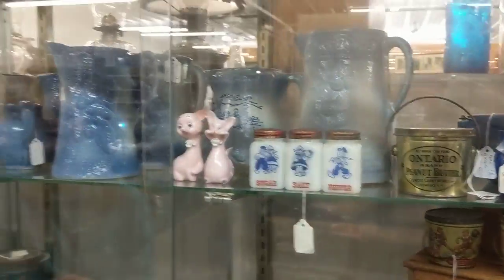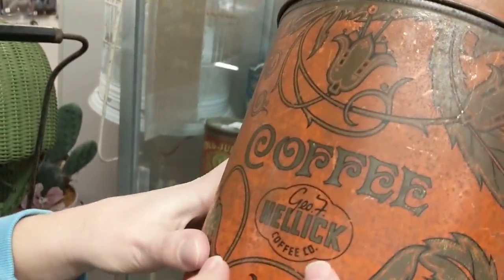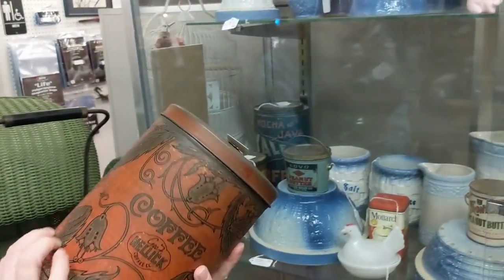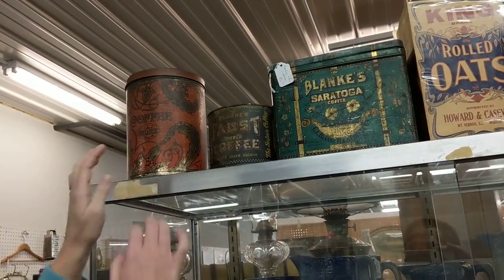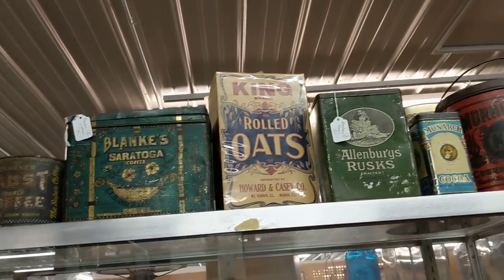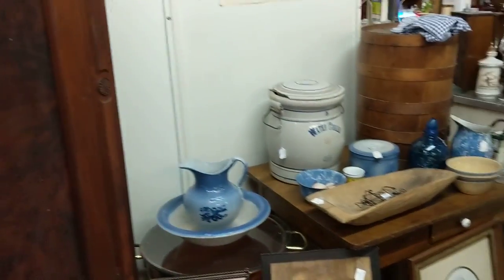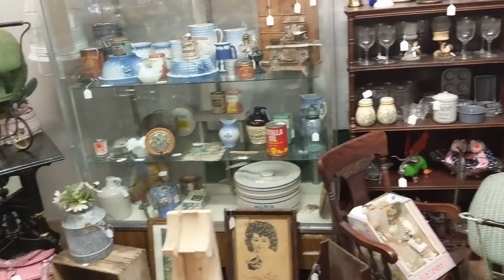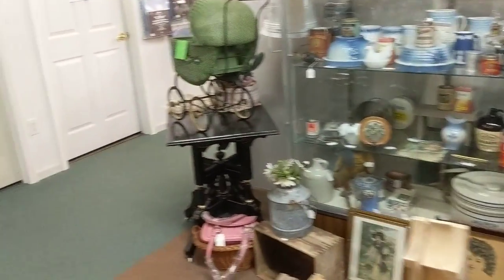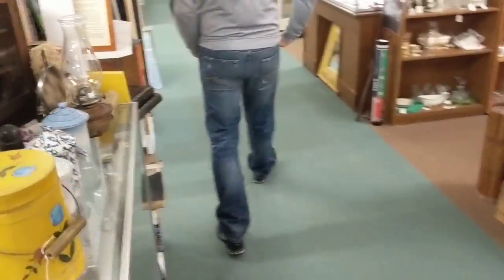Little kittens. I think that's Tin Deco. Coffee — what does it say? Brunswick? It is — Hellick. This might have been here last time, I think. Because I got the heart one last time we came here — it's a hinged heart. Somebody would have gave somebody candy back in the day.